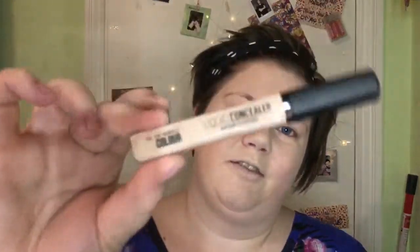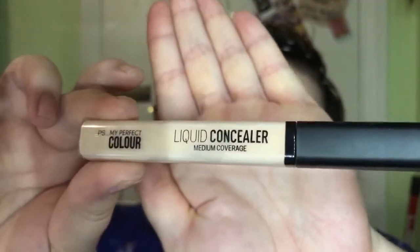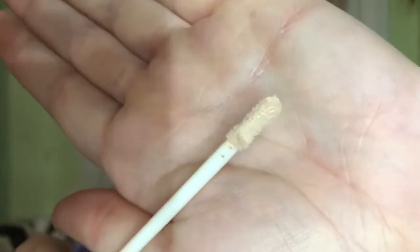So this is the PS My Perfect Colour Liquid Concealer, Medium Coverage, in Porcelain. Apparently there is vitamin E and aloe vera in this. And I'm just going to put it under my eyes. That's the applicator. Pretty standard. It's not like a doe foot, well, it's kind of like a new doe foot that I've seen a few companies use for lipstick and stuff, and concealer, obviously.